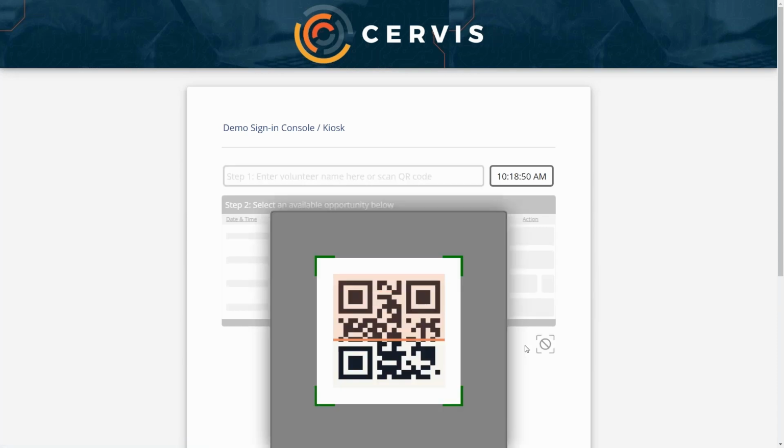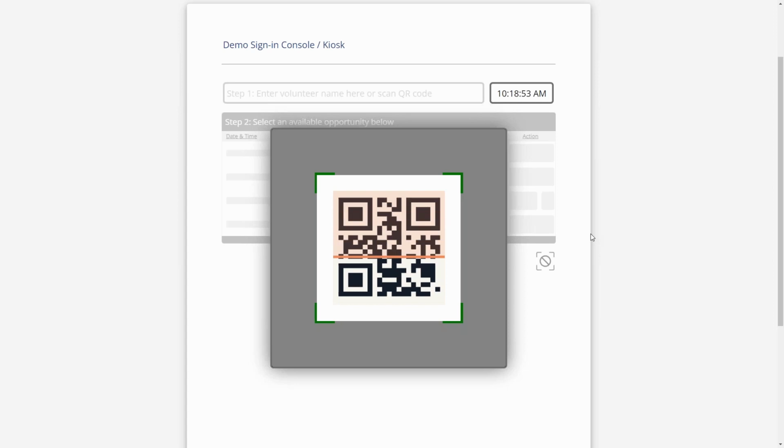And when you click on that option, it'll pull up whatever your camera is seeing. Now, we're looking at my demonstration console, so we're seeing a QR code GIF here. But generally, when you click on that button, it'll just pull up whatever your camera sees. And what this is looking for is for volunteers to hold up a QR code to that camera. The QR code that the volunteer receives can be sent to them in a confirmation message. So you can turn this on for an event, or it could be something that you put onto a badge. You can print out name tags that would have a QR code on them, and that would allow the volunteer to quickly go through the sign-in console.